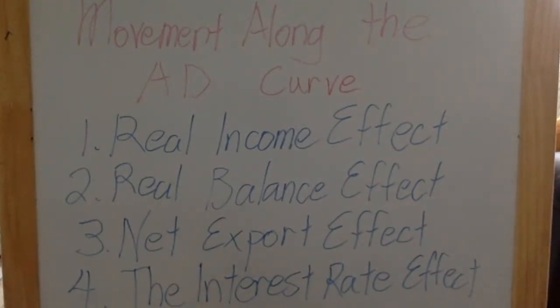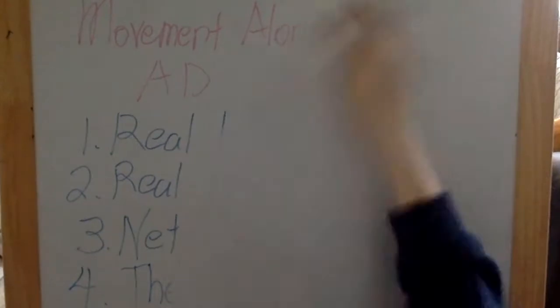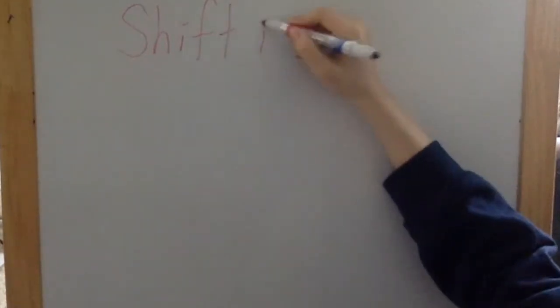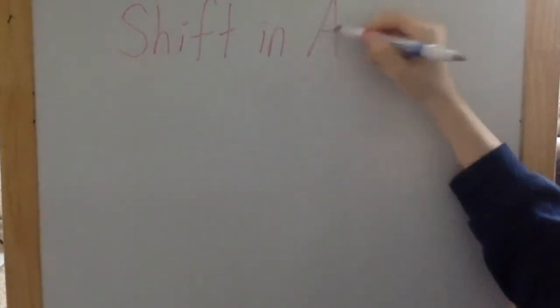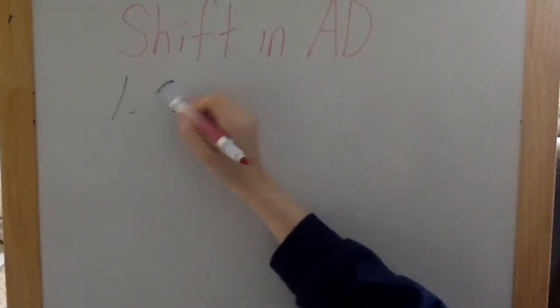Now, as we said before, a shift in aggregate demand is the result of a change in one of the aggregate demand components. There are 4 major things that will cause a shift in aggregate demand, but warning, there are a lot of subcategories under one of them. 1. Expectation. This is perhaps the most powerful force that changes aggregate demand. There are a lot of different types of expectations under this category, so get ready.